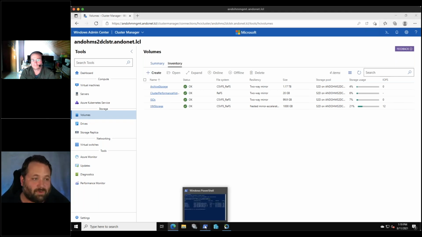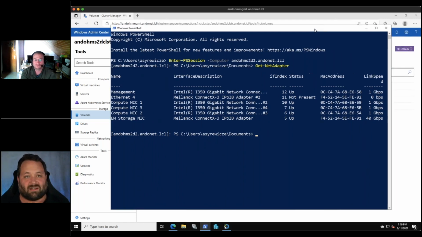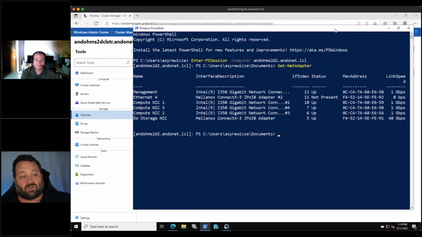From a networking perspective, I just connected to one of my 2 Storage Spaces Direct nodes and ran a Get-NetAdapter to print out a list of the adapters. You can see I've got a quad port NIC, 4 1-gig interfaces, 3 of which are used for VM traffic, 1 of which is used for management. If it was a true production situation, I would have 2 for management, but I like to live dangerously, I guess.